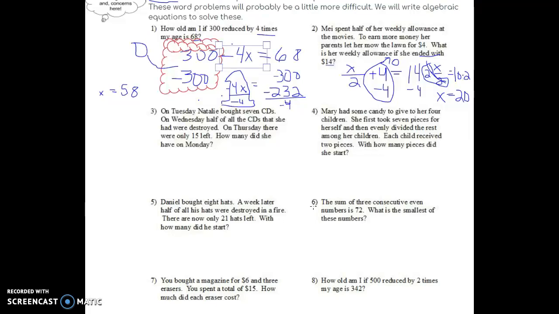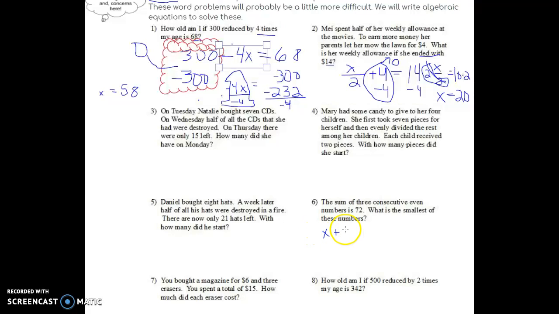And then this one says consecutive even numbers. Okay, so for a number to be even, it has to end in, wait for it, you should know, 0, 2, 4, 6, 8, right? It's got to end in one of those numbers to be even. So I could start plugging in numbers in the calculator and trying to figure it out. Or I could do this mathematically or algebraically. All right, so algebraically, my first even number is x, right? And if x is 2, what do I do to 2 to make it 4 by adding? I have to add 2, right?